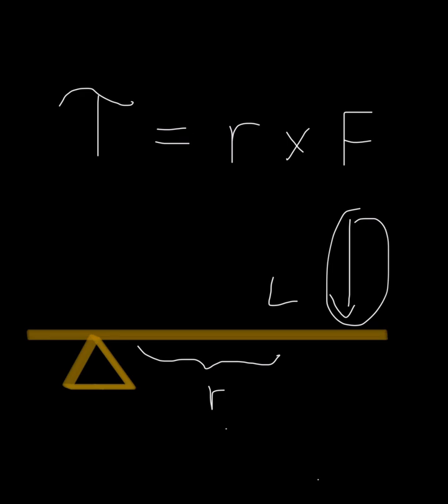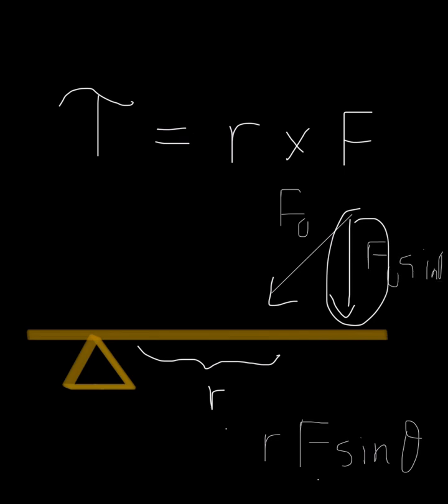So how would we find that? Well, according to our physics equations here, that would be found using sine. So let's say this were our original force, F naught. This would be R F naught sine theta to find torque, because sine gives the vertical component. So then we know what torque is acting directly on our axis of rotation, which is this thing. I'll write it down. Axis of rotation.